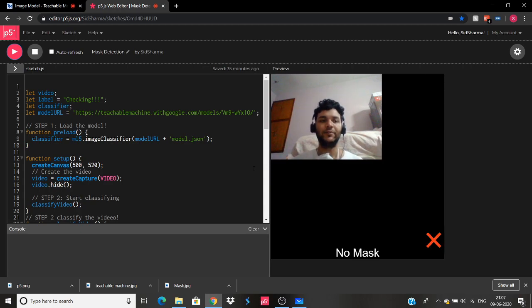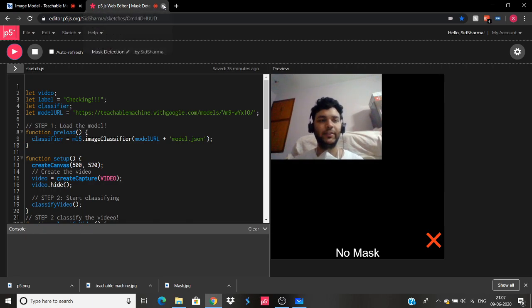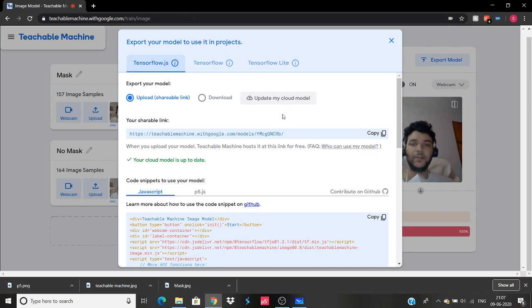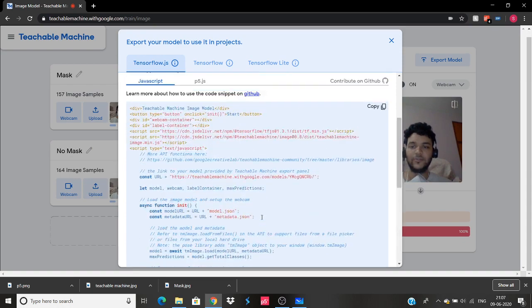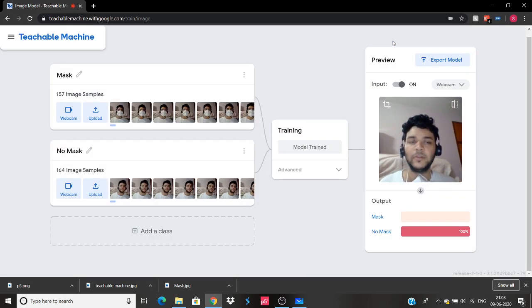I'll put this code in the description below. No worries, you can go around and go crazy with the code. But I just wanted to explain to you that you can upload this in the cloud model, and you can see these codes, and you can play around with these codes also. The whole purpose was just to explain that it's very simple to use this tool. Anybody who's highly interested in computer vision and wants to play around with this and have a basic idea of JavaScript, they can go ahead and play with this tool.